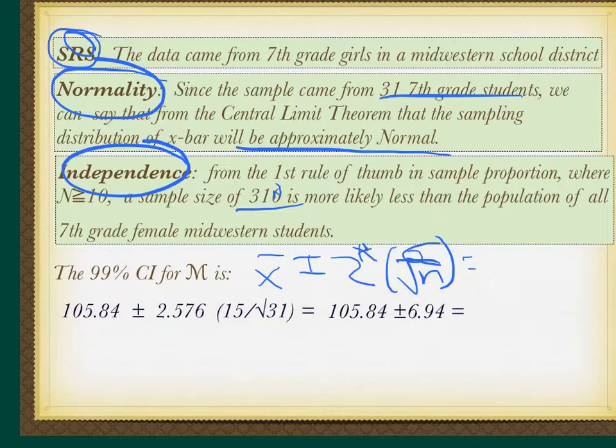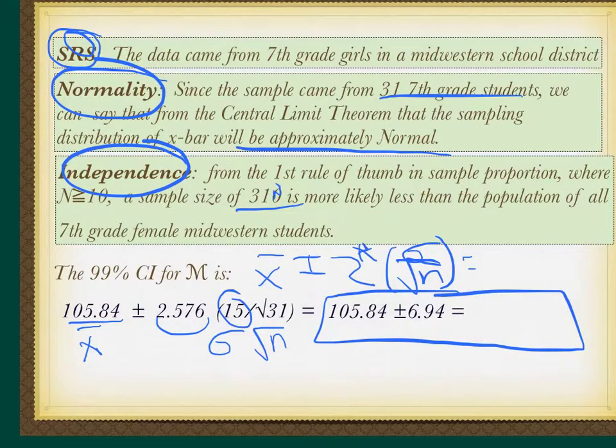And if I took all those values and plugged them into my computer, I would see that this is going to be the x mean. This is the critical value for that confidence level. 15 is my sigma, and the square root of 31 is my n, and that is the final value, and you could figure out what the two different bounds of the confidence interval are.